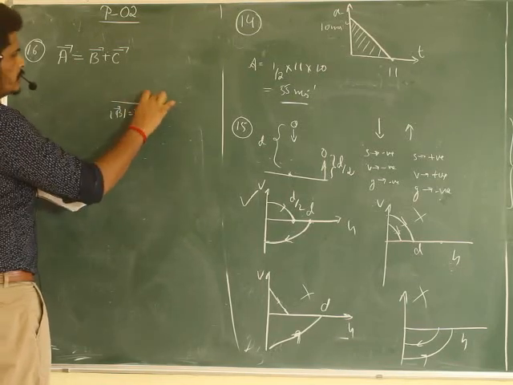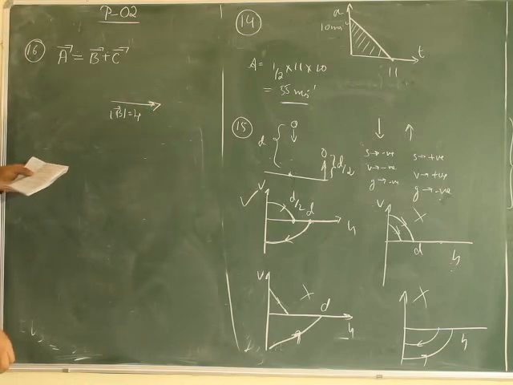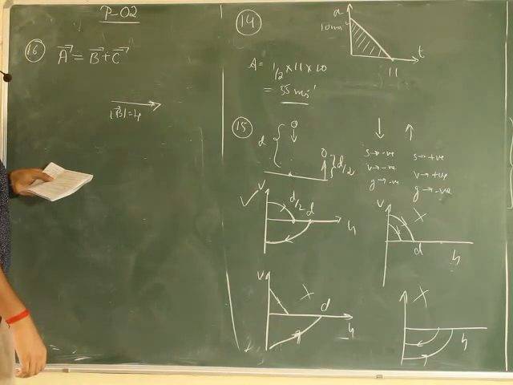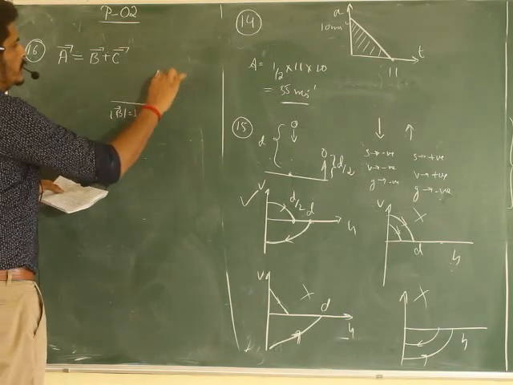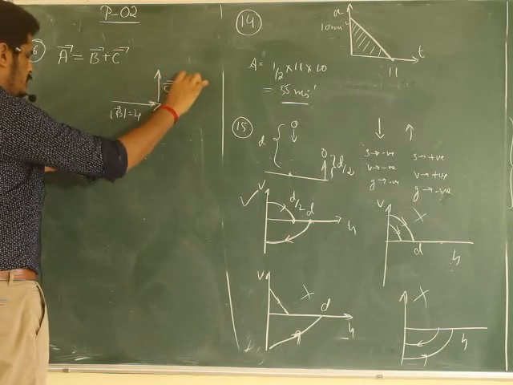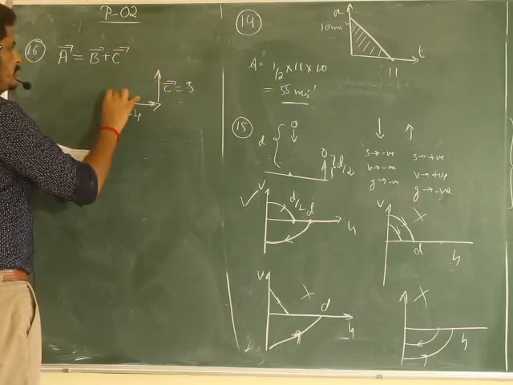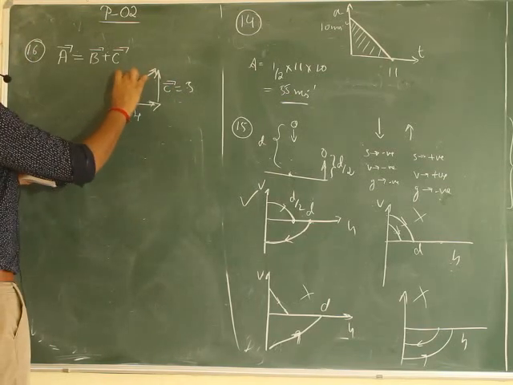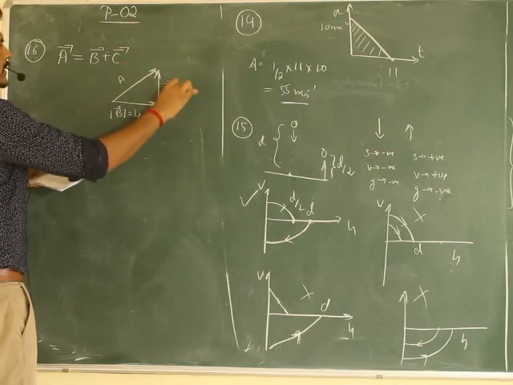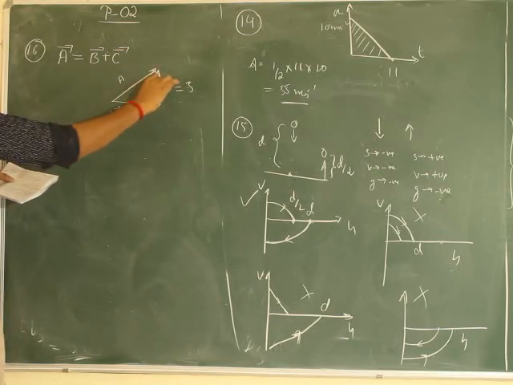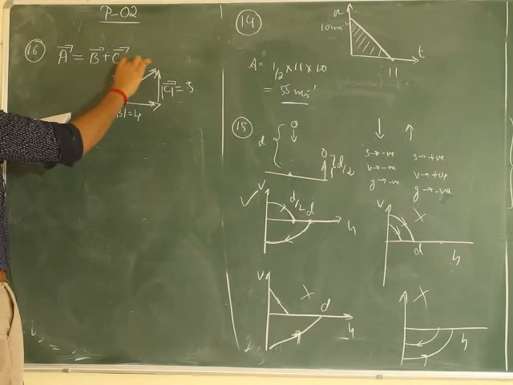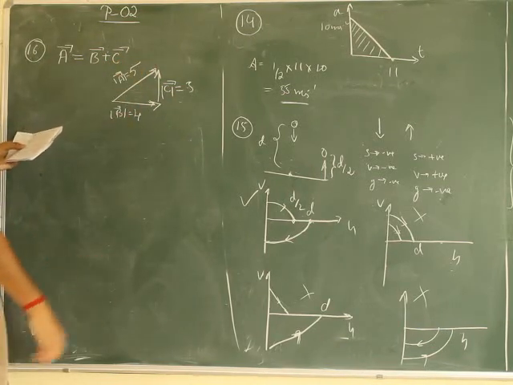4. This is one vector acting in one direction. And one more vector is there, that is C. If you add those two, you have to get A. So now I'll take one more vector. Vector C is equal to 3. And they are equal to A. Understanding, right? Like this. So A is equal to how much now? Magnitude of vector A is 5.